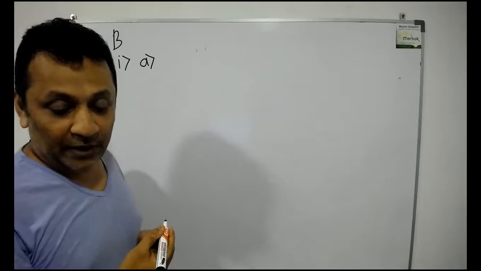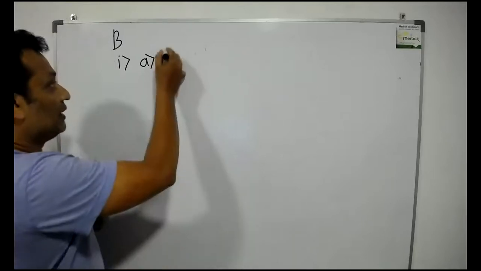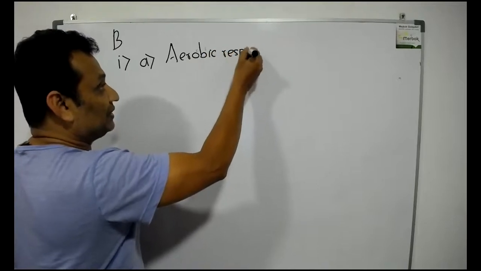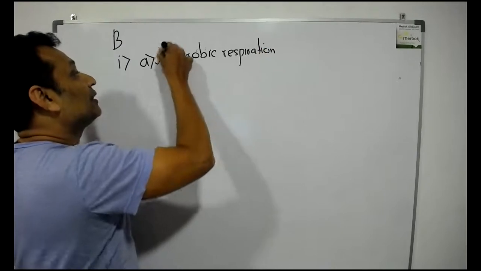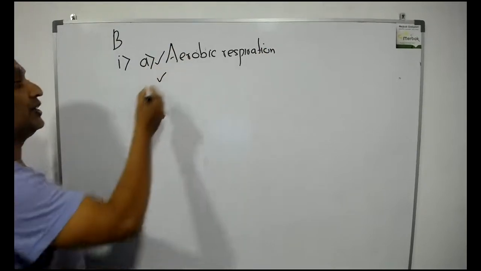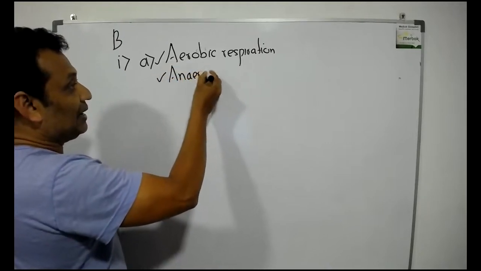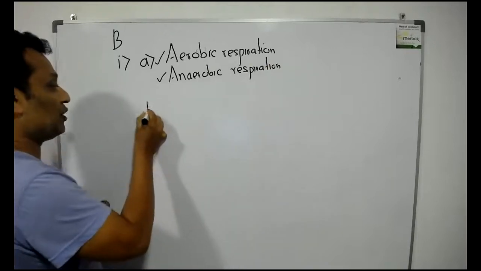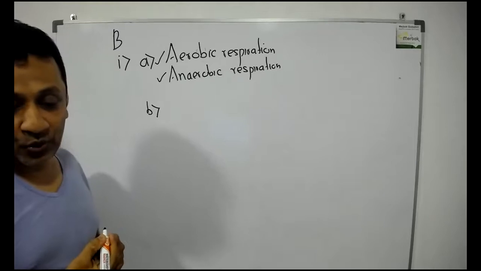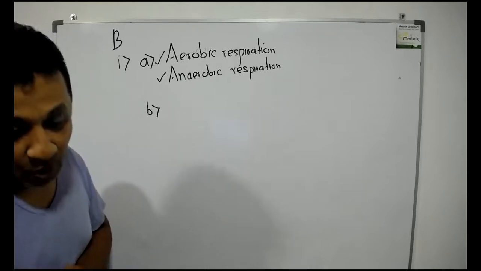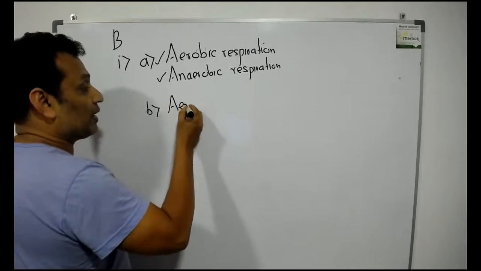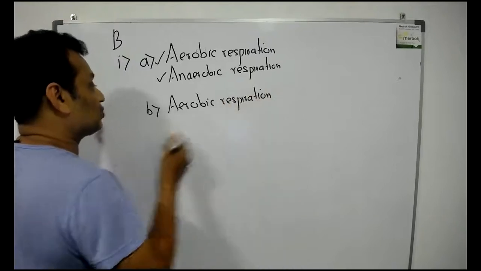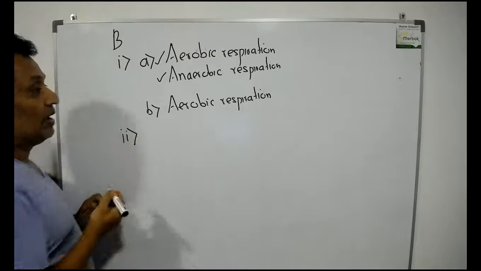State the two types of respiration that can take place in organisms. My children, respirations are two types. One, it is aerobic respiration. It takes place with the presence of molecular oxygen. And the other type of respiration is anaerobic respiration. Anaerobic respiration takes place without the contribution of molecular oxygen. Which one of the two types produce more energy? Without any doubt, you can say aerobic respiration. Anaerobic respiration produces very less energy.